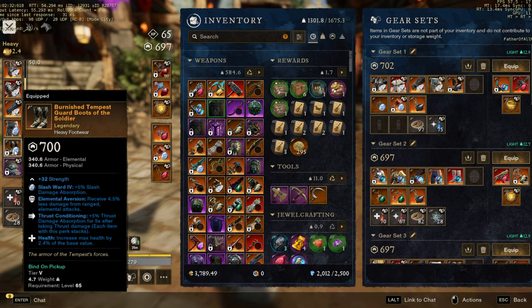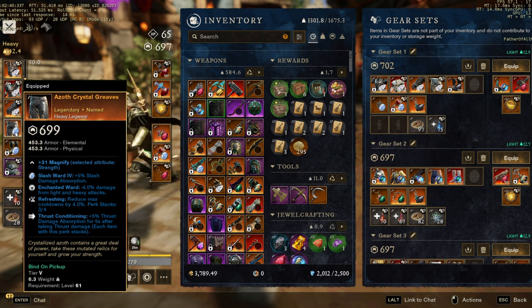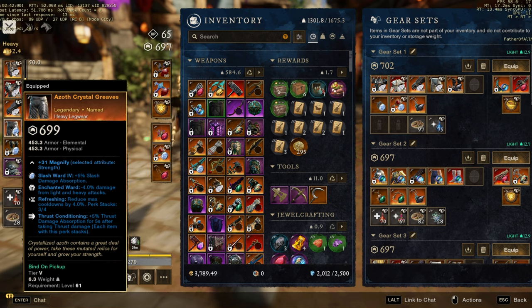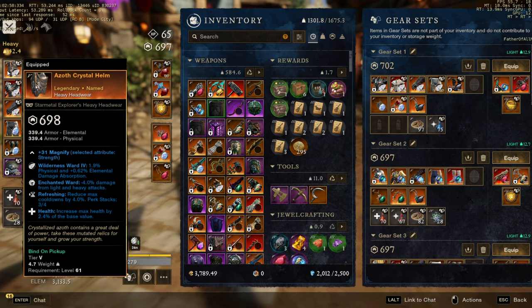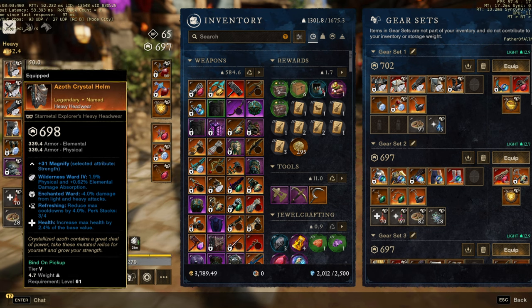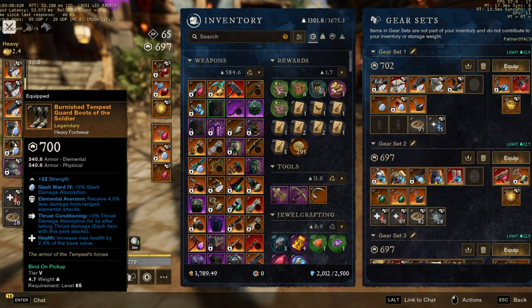Like not useless, but in group combat when you need a tank, it's nice. But look, with thrust conditioning, it's way better if you think about it. Or slash conditioning, fire conditioning, you see shirking fortification. There's a lot of good enchanted ward. You see that there's a lot of better perks than enchanted for the armor. So yeah, I just took this PvE build and used it in PvP.